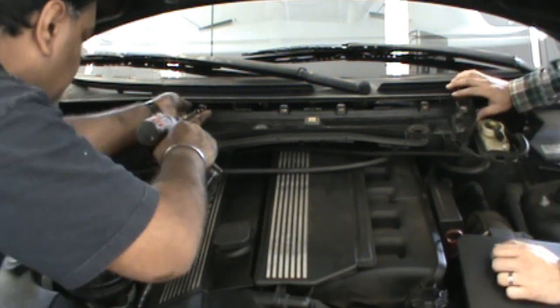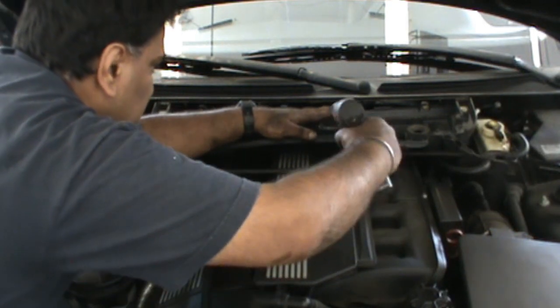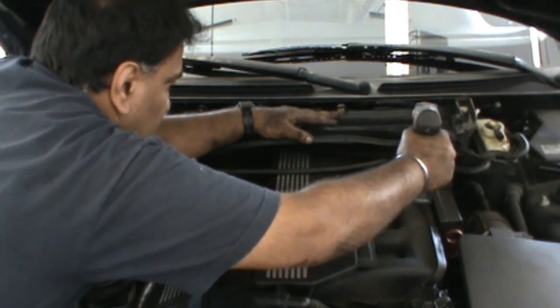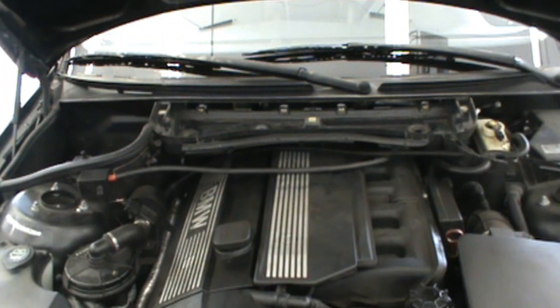Okay, so we got them all in now. Just tightening them in. There's a plastic housing here, so we don't need to tighten these two too tight. Okay, cabin air filter. Now we're going to install our new cabin air filter here. You don't want to put that old one back in. You saw what it looked like.